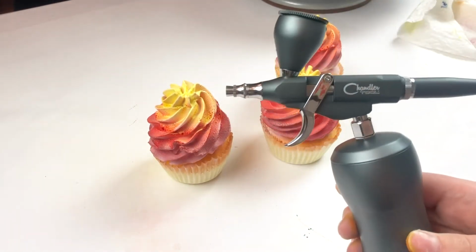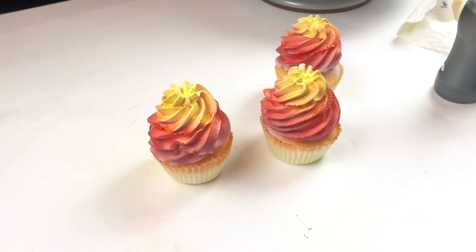And I only had to put in a couple of drops of yellow because we didn't use that much, and now we won't have as much to clean out. It really helps to use as little paint as you possibly can, so you don't have so much maintenance and care cleaning it up. Okay, so let's clean this out, and then we're going to move on to decorating our cake.